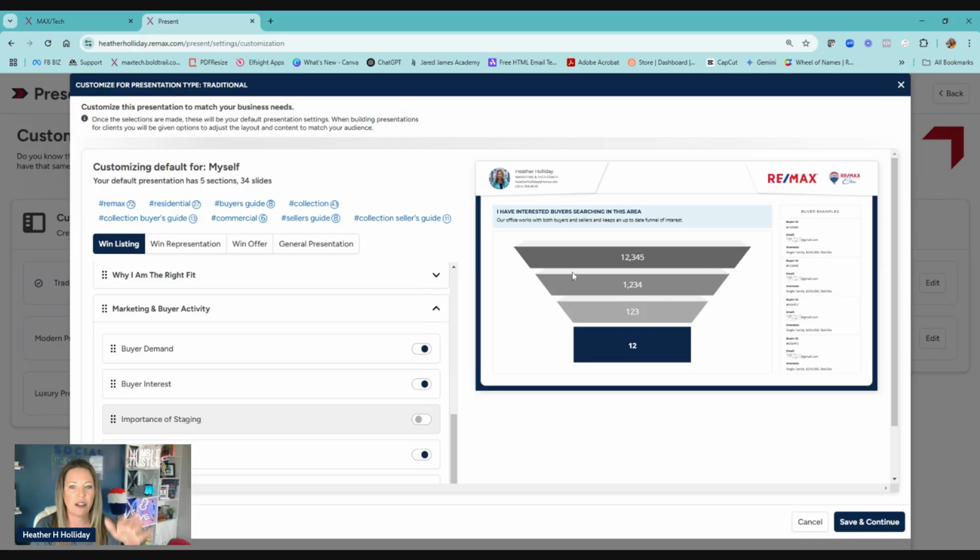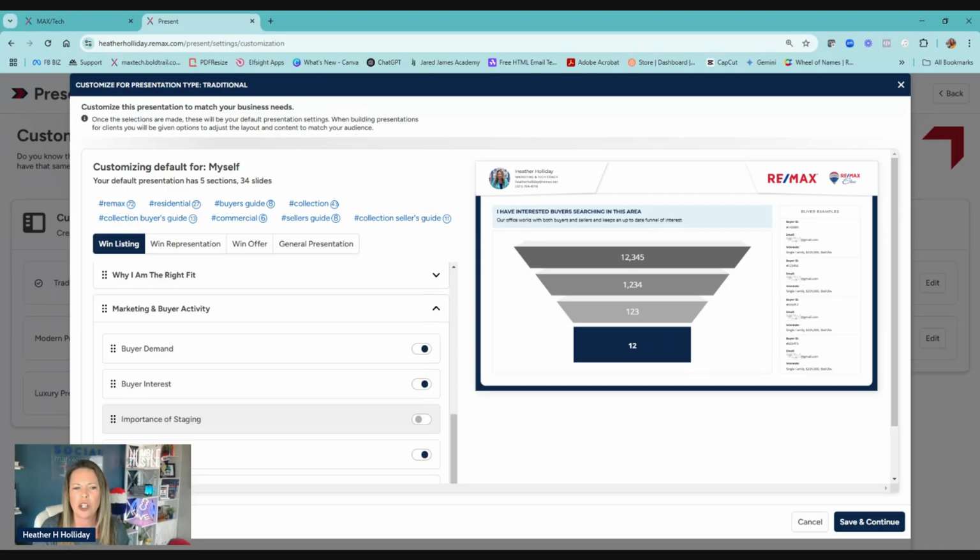So it's showing me I have 12 that are matching the criteria: location, price, bedroom, bath, all of that. So it's really great to have this funnel. And as we grow our system, this number will only get higher and higher. And it's always kind of alive.